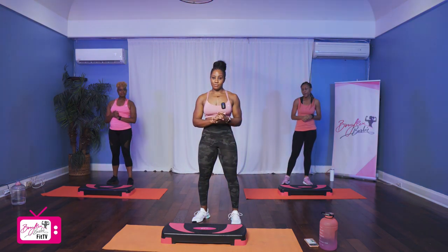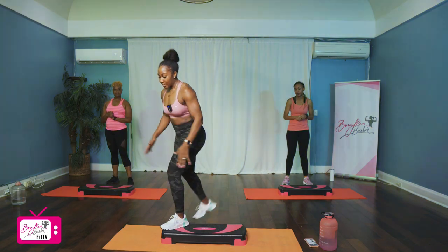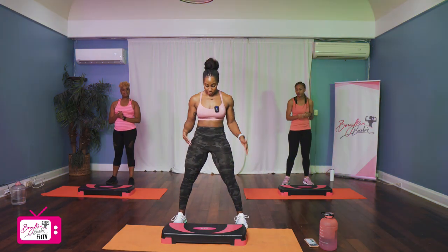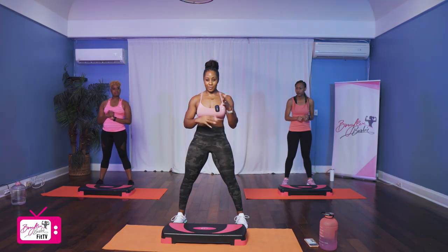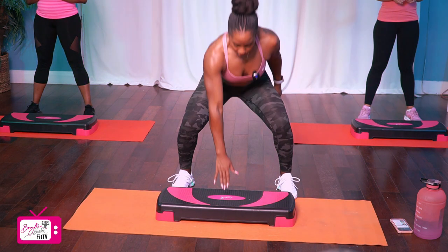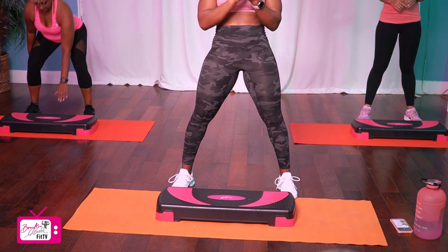So actually, no, I lied. We're doing that step crunch to step curl for our entire first verse. For our chorus, we've got a quick squat touch. So we're here, here. So we don't have to come all the way up from our squat. So it's a little bit higher than a pulse, but you're maintaining nice soft knees as you squat, alternating hands as you touch. That's our core movement.